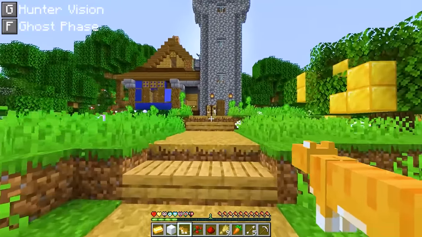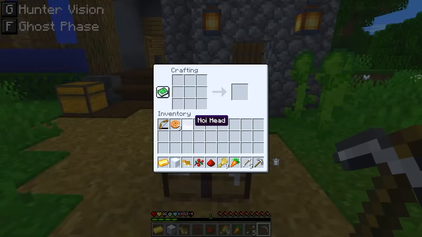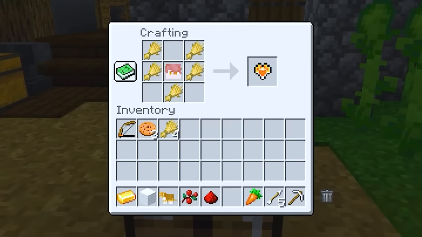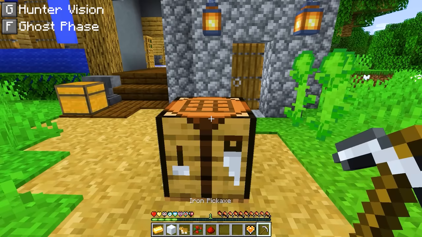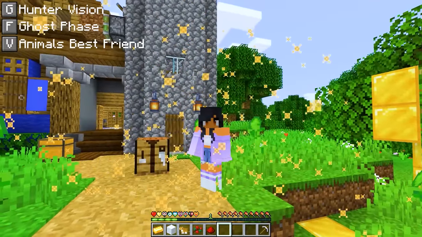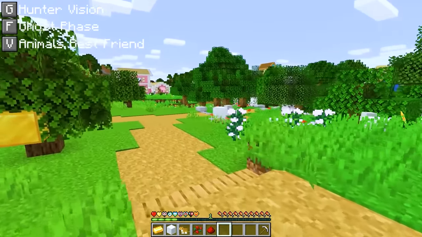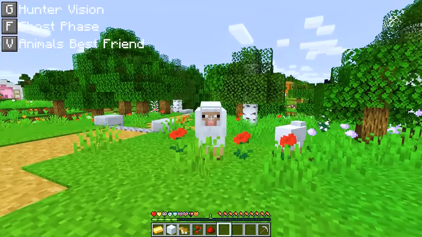All right, let's see. There is a crafting table here. I need to stop leaving these behind. I don't like doing that at all. Put this here. Some wheat. Noah's heart. What is his power? What will he give me? Let's see. Oh, what happened? What does it do? Sheep? Huh? Ooh, animal's best friend. Okay, let's see.